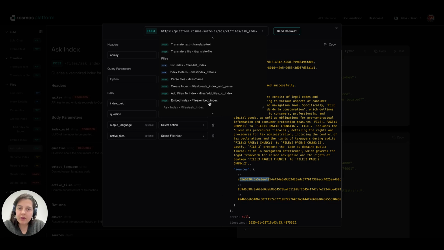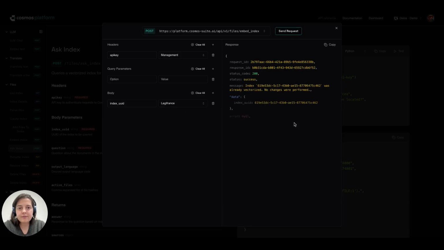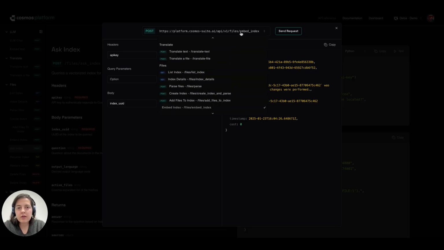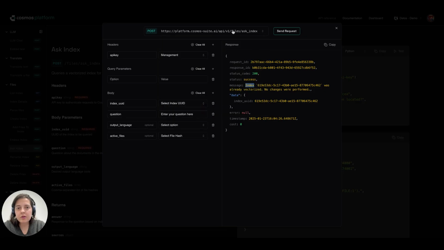We will have embedding index, which is a vectorizing operation that allows us to perform the retrieval augmented generation in our files. If we select the same folder, it was vectorized, and now we can access and ask questions about it.